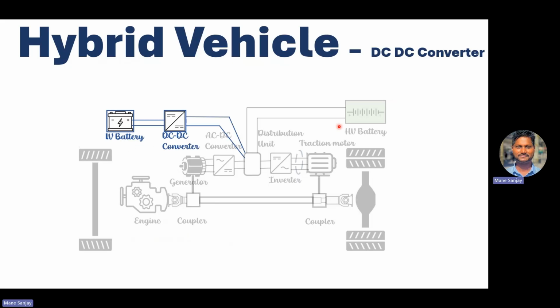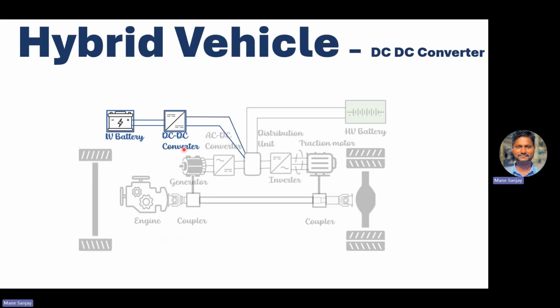When you turn off and shut down your vehicle, this high voltage battery gets disconnected from the distribution unit, because high voltage is dangerous to human life. So it is usually disconnected. But when you enter the vehicle, it takes some time because precharging is required to reach the high voltage from zero voltage. During that time, how will the BMS operate? The BMS needs low voltage power for its operation, and that voltage is provided by this LV battery.